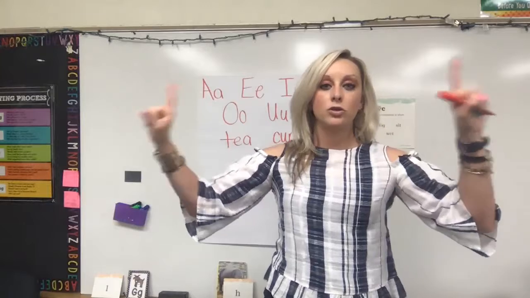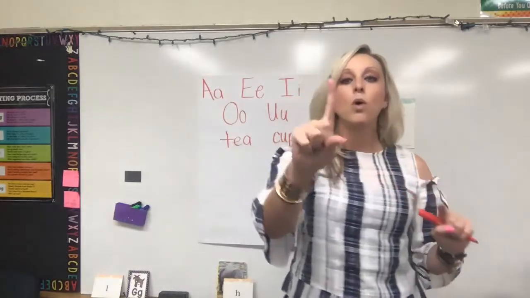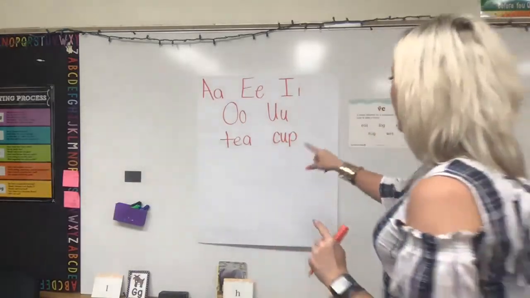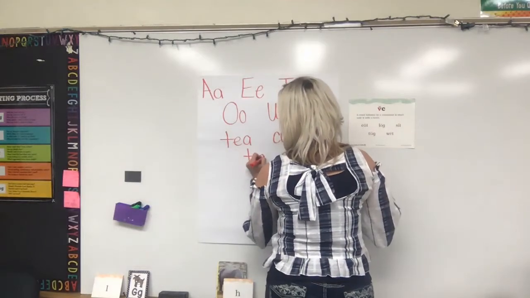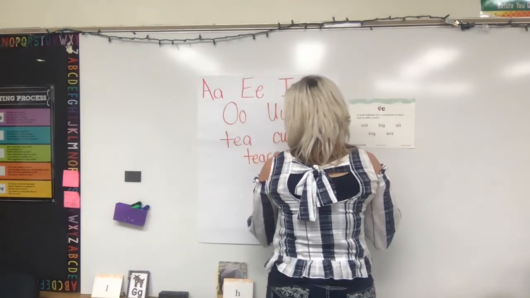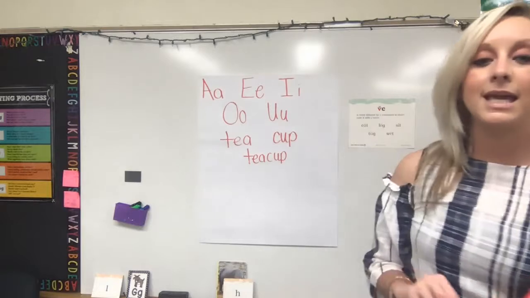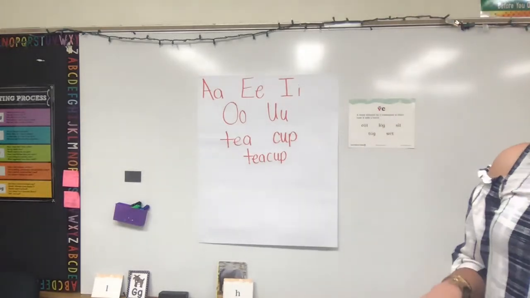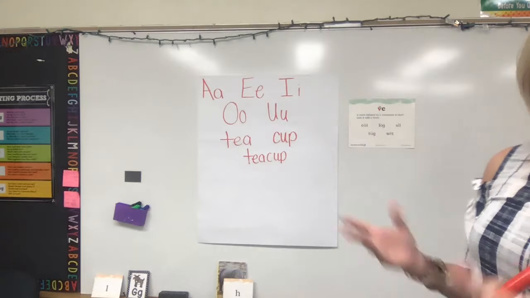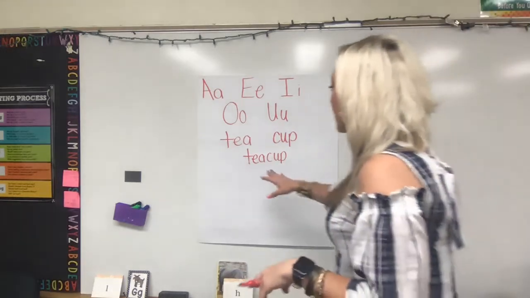But we can bring two words together to make one brand new word. So we have tea and we have cup. What do you think that might be all together? This is the word teacup. A teacup is actually something that you might drink what out of? Tea, which is kind of silly because that's in the word too.